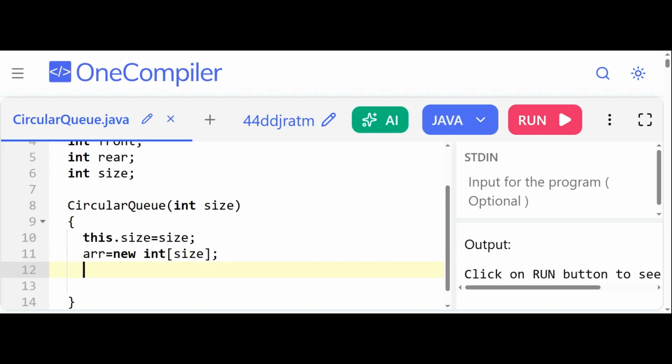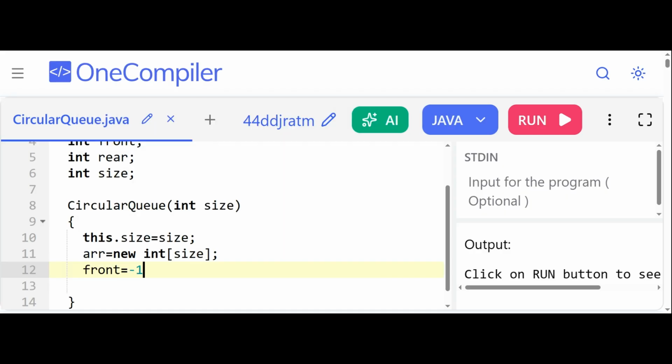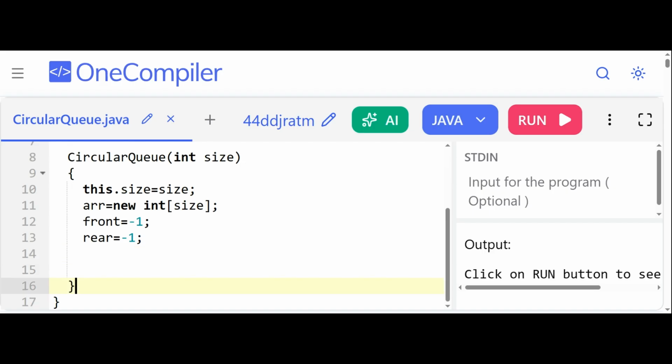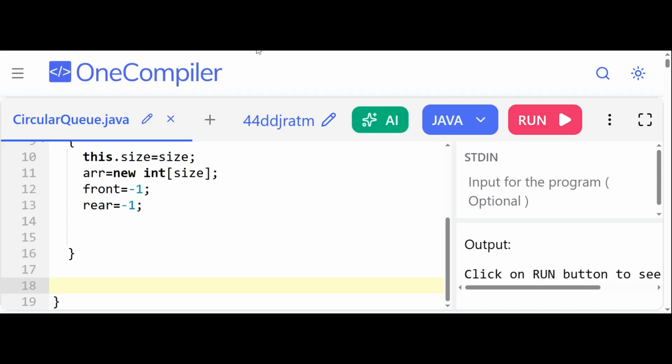So we're initializing the size, and then front is equal to -1, and rear is equal to -1. Because if you delete an element and you have some free space over there, rear will just point over there, so you can just go ahead and insert an element there. So there's no need for a capacity now.